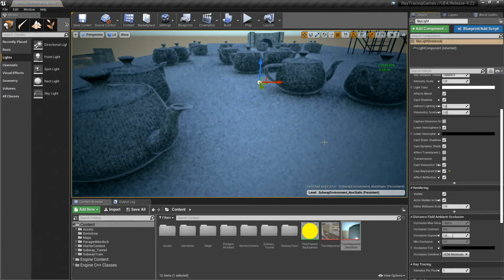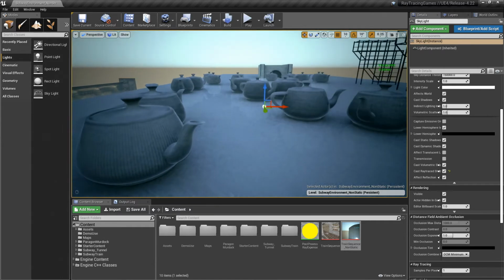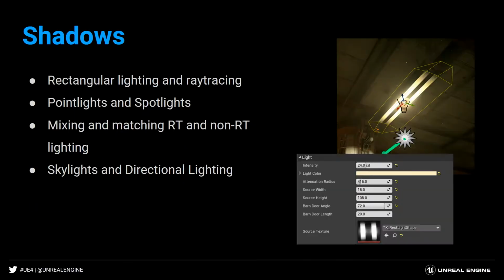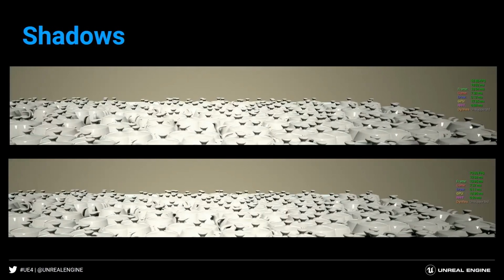That works. We can see this one is significantly noisy. So again, this is very much coming in hot, and it is work in progress. But you can enable it, you can work with it, and play with it. Right. So we've done that. And before we move on to reflections, just a word on this.